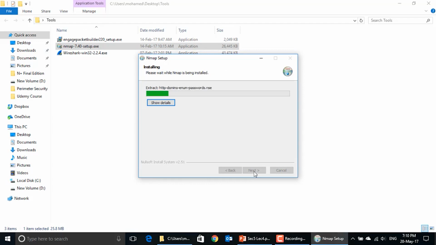After the installation, you will find that you can give Nmap the target IP address that you want to scan, or the range of IP addresses that you want to scan, and it will show you each IP address with the open ports existing on it.